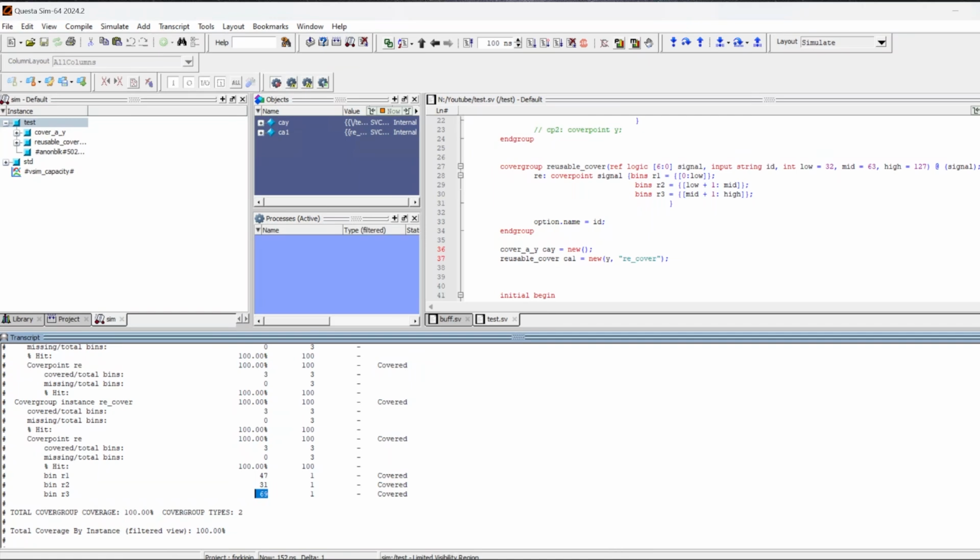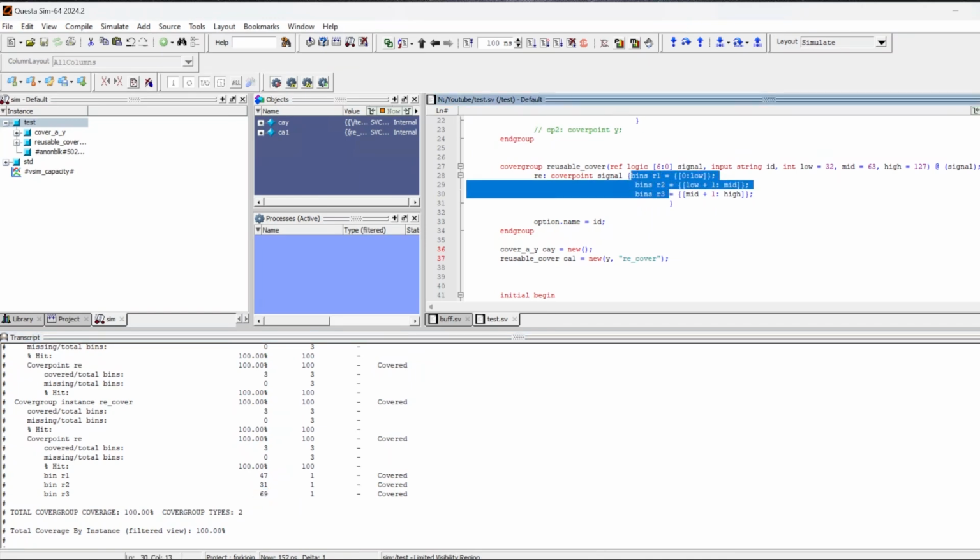So using this way, you can create a reusable cover group that can be reused for different signals, and you can just change the Y right here to A, and then it will do the same thing for the A signal. And also, if you want, you can just add extra arguments, and those arguments will work as a range for these beans.